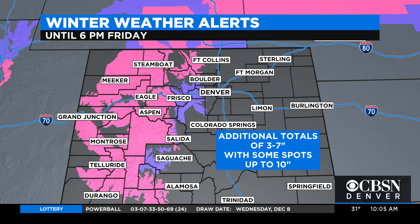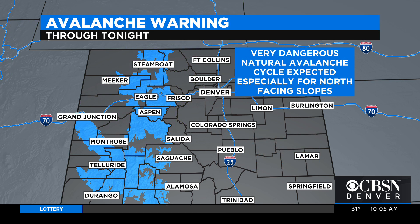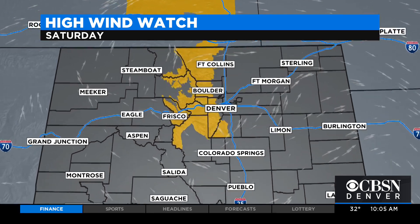The pink indicates a winter storm warning; the purple, a winter weather advisory. I'm going to lower those totals — instead of 3 to 7 inches, I think additional amounts of 1 to 4 inches, with a couple of places possibly seeing up to 6. With the new snow combined with all of the wind, we are looking at the potential for an avalanche cycle. The Colorado Avalanche Information Center says particularly dangerous conditions exist, especially on northern slopes. So if you're a user of the backcountry, definitely use caution.